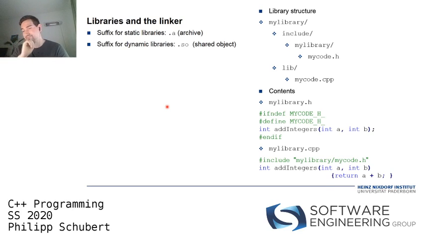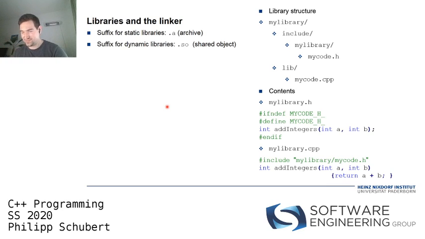And the benefit of a shared object, of a dynamic library, is whenever you have many programs that use the same library, then the shared object library need only be once in memory. So you only have the shared object library loaded once in memory, and then you can also have different programs all calling into the same shared object library. That's no problem. Whereas whenever you link against the library statically, and you have five programs that you run, and all those five programs link statically against that library, then you have five copies of that library in your main memory, really.